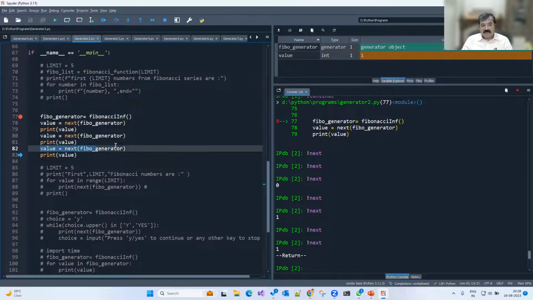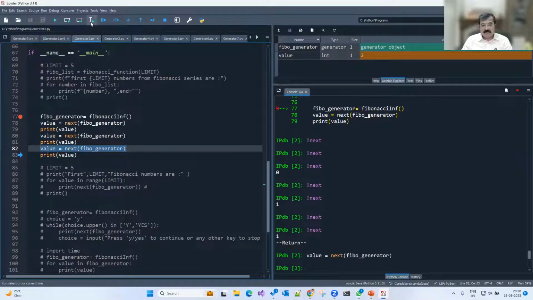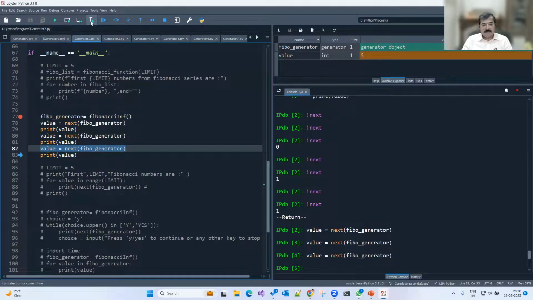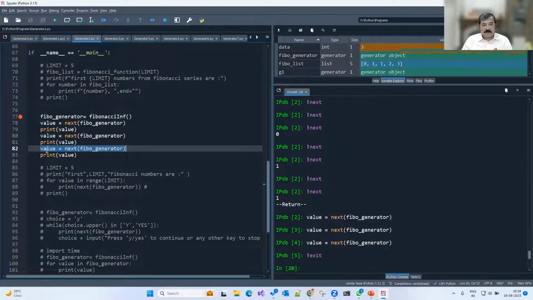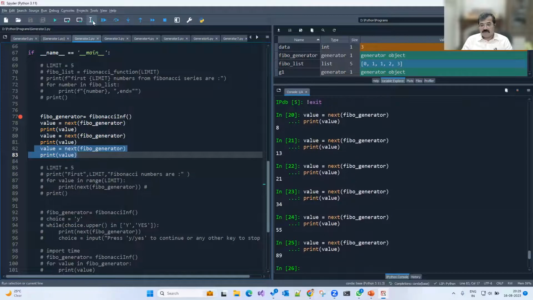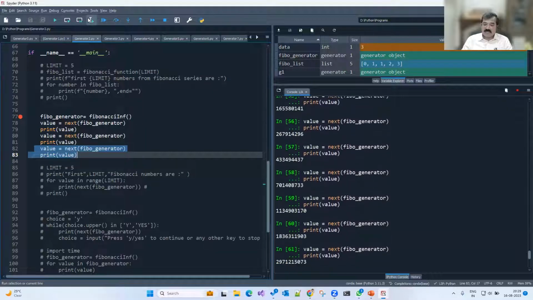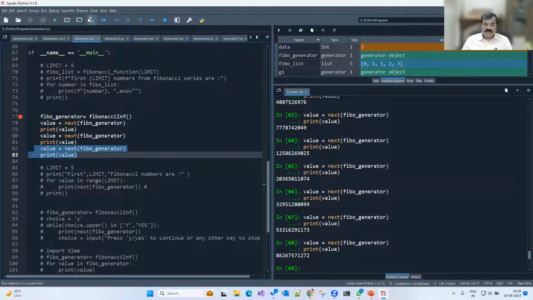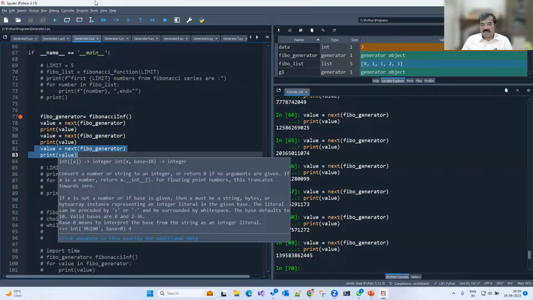Not just that, if I keep on doing next and print multiple times, 8, 13, 21, 34, 55. Look at the values. 233, 377, 610. It will keep returning for a lifetime. When you want, you just keep on returning the values. Can you see this? 832040 plus the previous one, plus the previous one. It will never fail, neither is it going to be an infinite loop. It is a function. As long as you say next, it will just keep on returning you the next value.